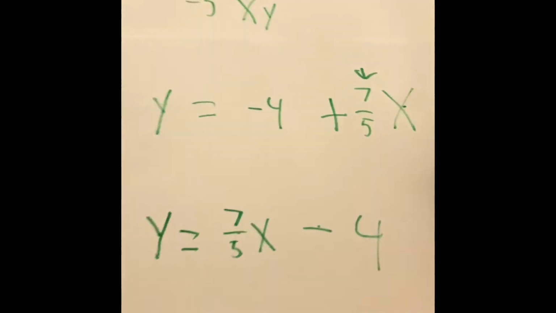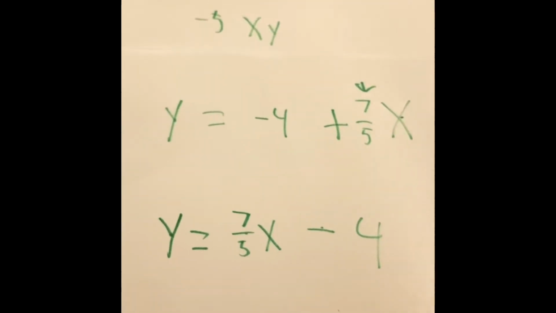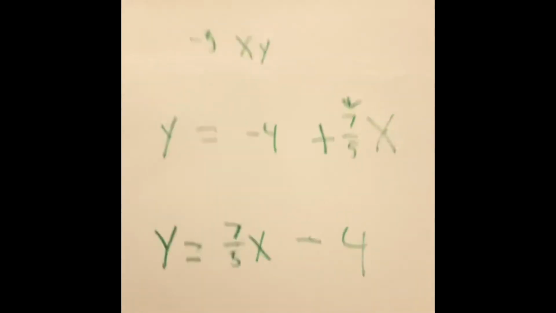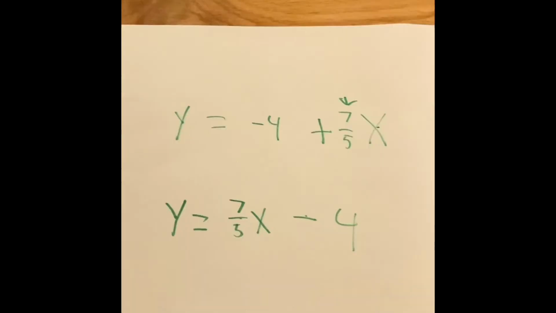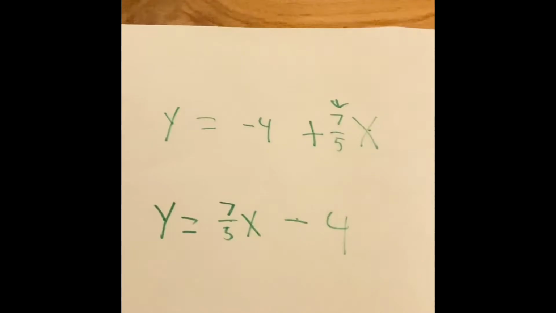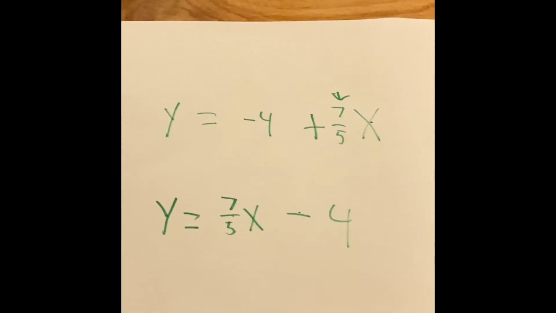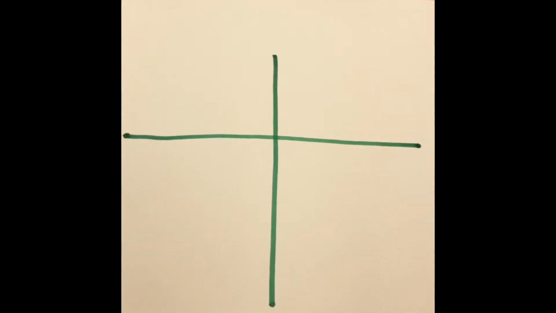The next thing we're going to learn about is what the x- and y-intercepts are and how to find them in standard form. We have learned what standard form is and how to turn it into y equals mx plus b. But what is the x-intercept and the y-intercept? We're going to make a graph so we can understand that. So here is a graph.